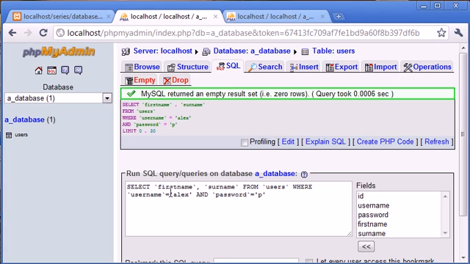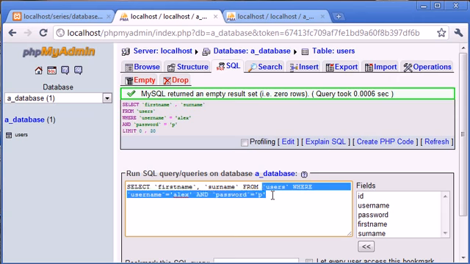Okay, so MySQL. I've used apostrophes for this, just single quotation marks for the actual data itself. So MySQL returned an empty result set, i.e. 0 rows. So this query that we've selected, Alex for the username and P for the password, has returned no data. Therefore, the username may exist, but the password might be wrong. So in general, we have a username and password combination error.